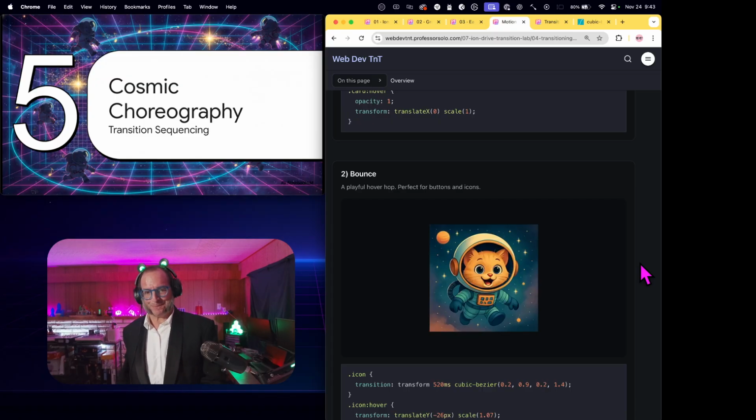Let's wrap this up with a wrap-up sequence. So far, we've been moving one thing at a time, and that's cool. But now, let's get ambitious. Let's become choreographers. By using that delay component on our engine, we can create these stunning, complex sequences where lots of elements move together in a kind of cosmic dance.